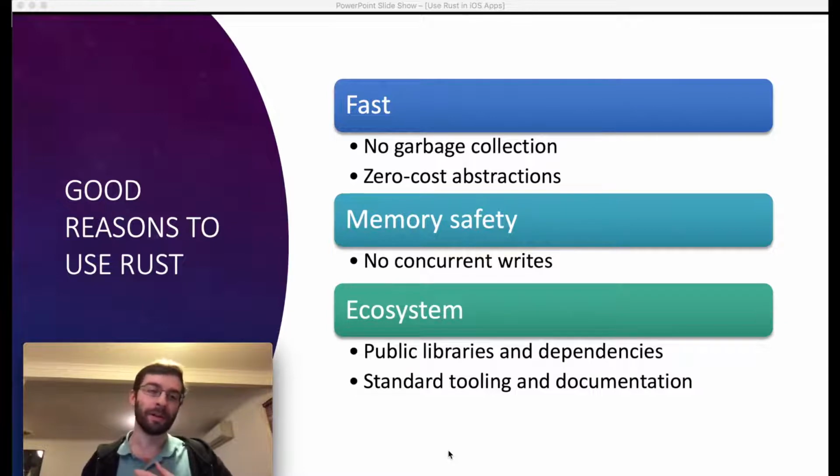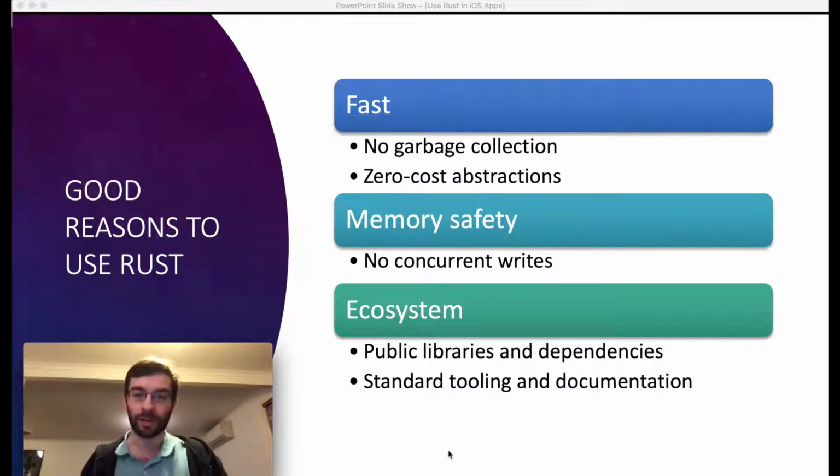So that means that all these things that used to cause crashes or security bugs in C++ code, like use after free, double free, null dereference, all these sorts of things can be enforced as safe by the compiler at compile time, which is awesome.